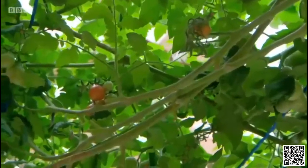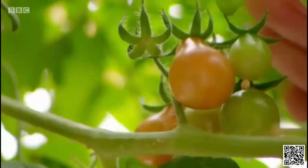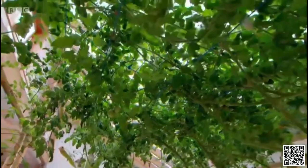The growing time for fruit and veg in this intense environment is almost twice as fast as produce grown with traditional methods. So with this kind of intervention, I want to know, does a tomato still taste like a tomato? I think when the plant has everything it needs, all the nutrients, all the sunshine, then they taste the same. I mean, you can tell me. I have been tasting them, and I have to say, they're very, very good.